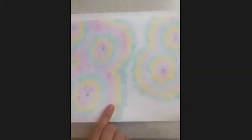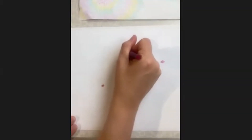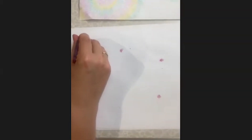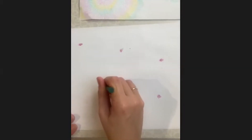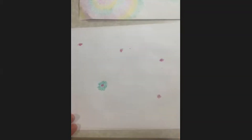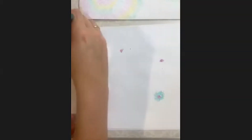So what you do to create these — starting with a blank piece of paper, just put a few random circles anywhere you'd like on your page. It's good to space them out a little bit. Then all you do is go round each one, pick a colour — starting with green here — and you just colour in a nice little pattern all the way round that circle. Then you do the same on all your other dots, going round each one. You can use any colours you like.